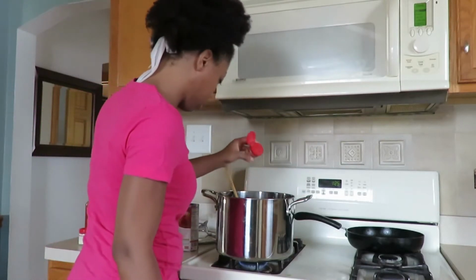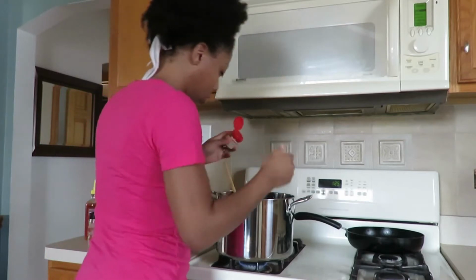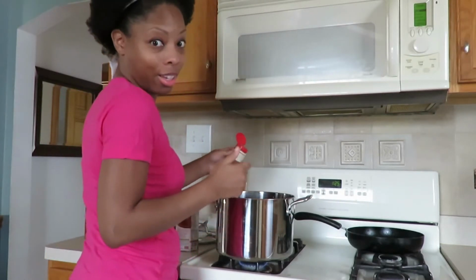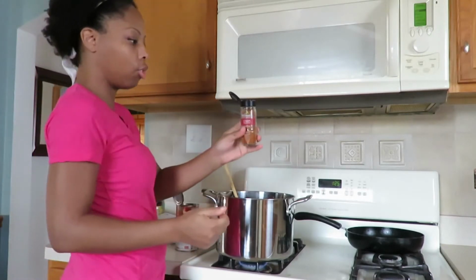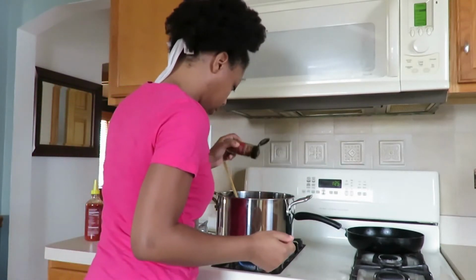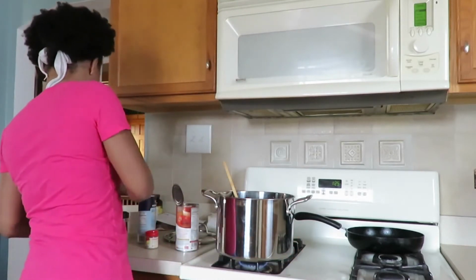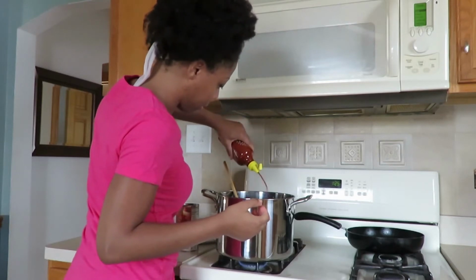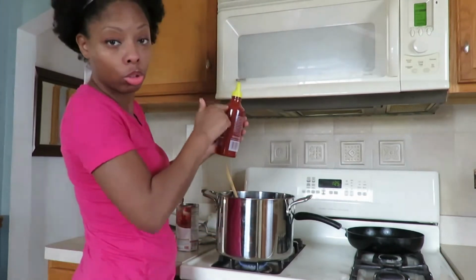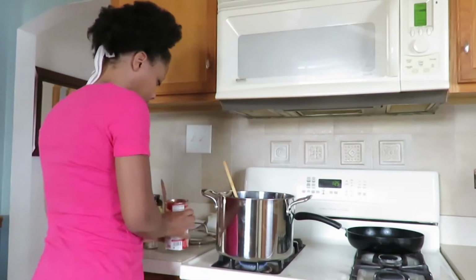Salt, white pepper, sage. Again, add this to taste. Cajun seasoning. I'm only going to put a little bit of this in here, not a whole lot. But remember, 2 tablespoons if you want to go directly with the recipe.